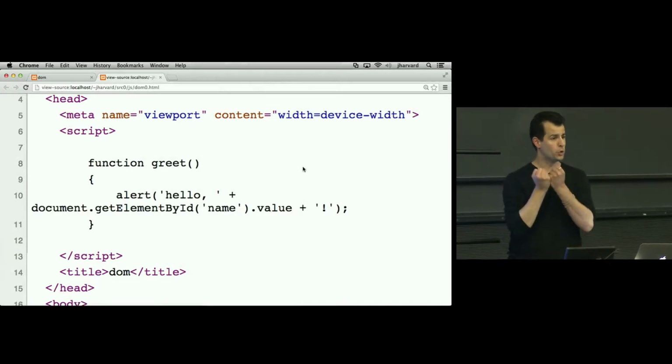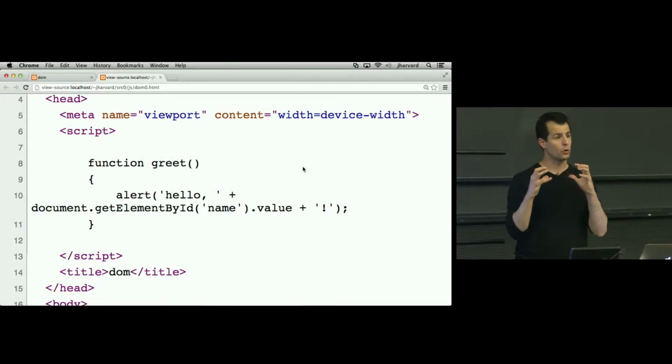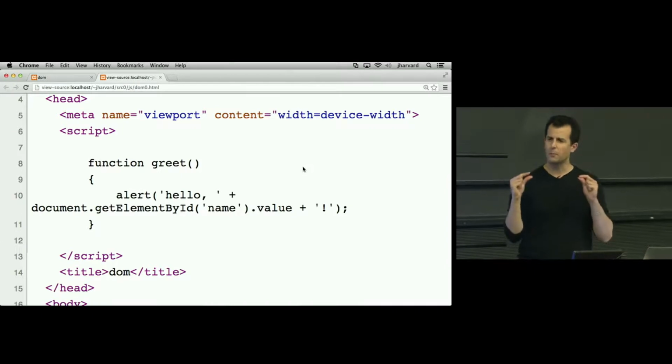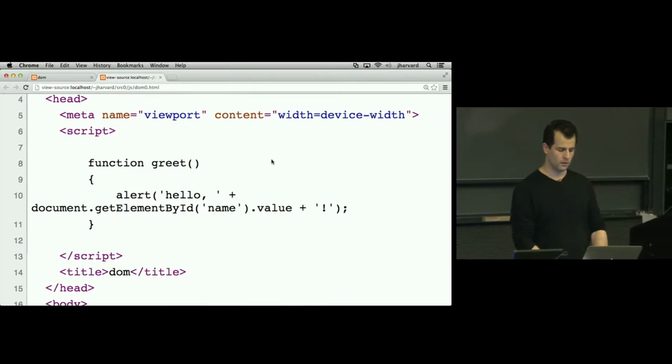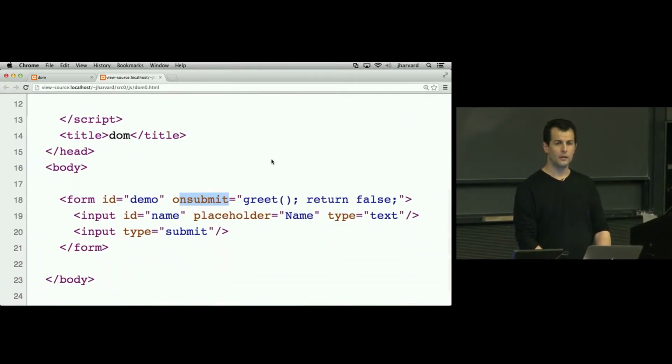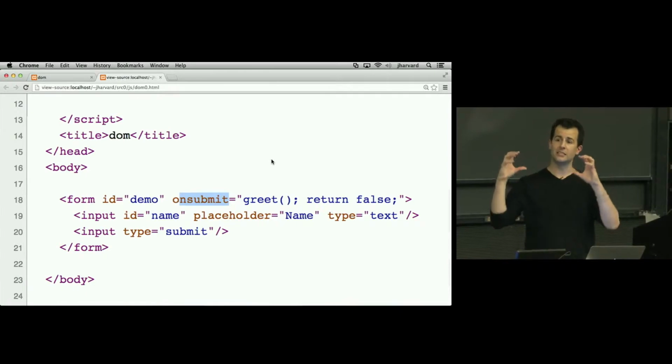Give me the element from the tree. Give me the rectangle whose ID is quote unquote name, which is what type of element, just to be clear? Not a string per se. What type of HTML element was it? An input. So give me the rectangle that represents the input whose ID is name in that tree structure.